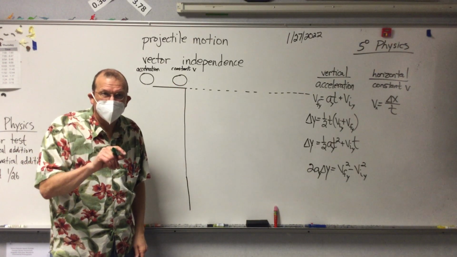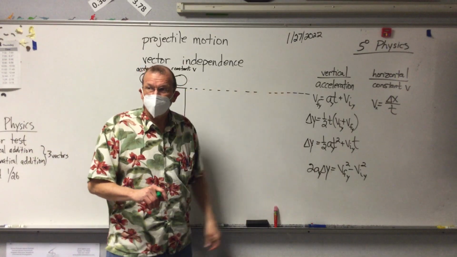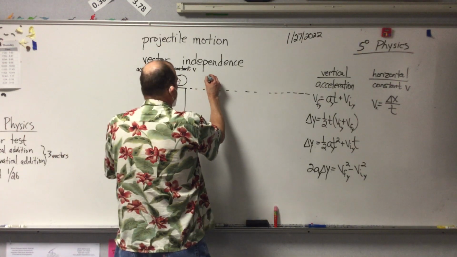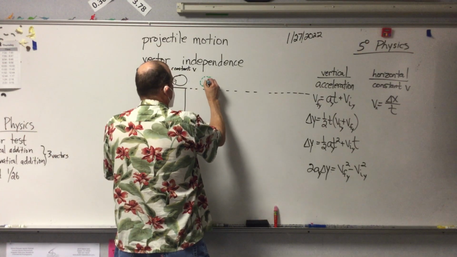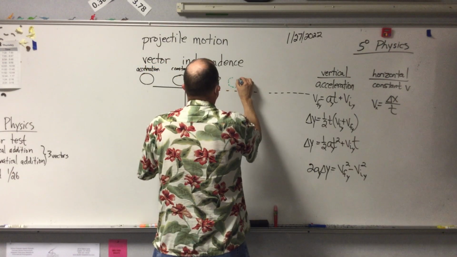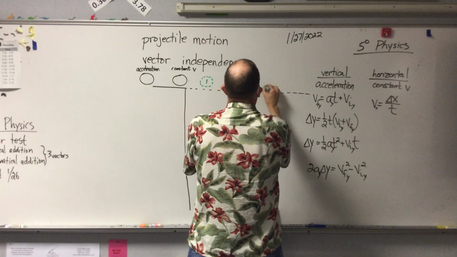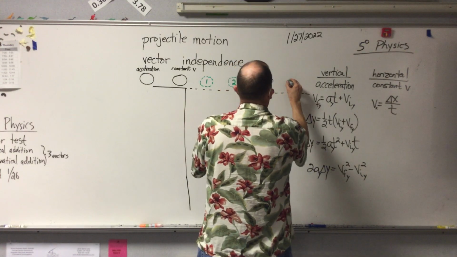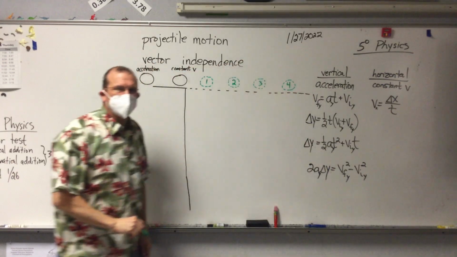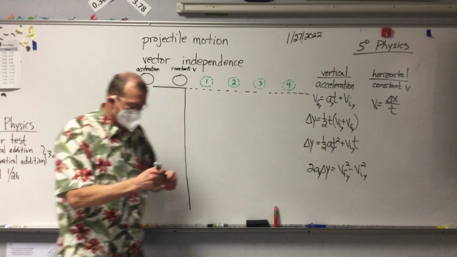You're just going to have more circles going down the line. There'll be more circles this way. They'll be evenly spaced. So if I draw this, it would look like this. I'm going to try my best to be good about this. It would look like this. The separation between these would be the same. Okay?